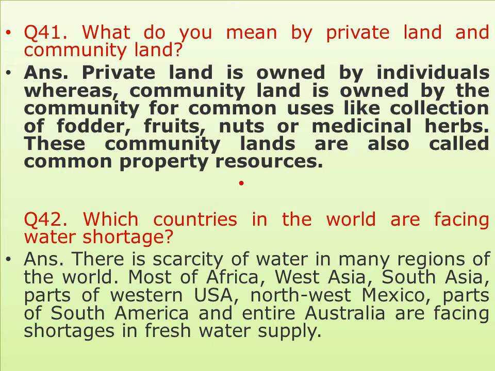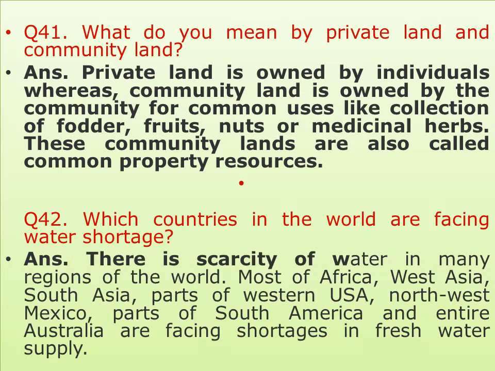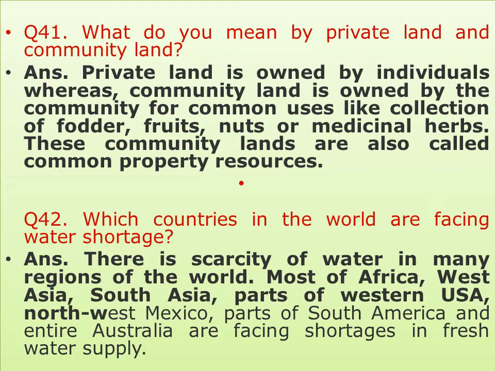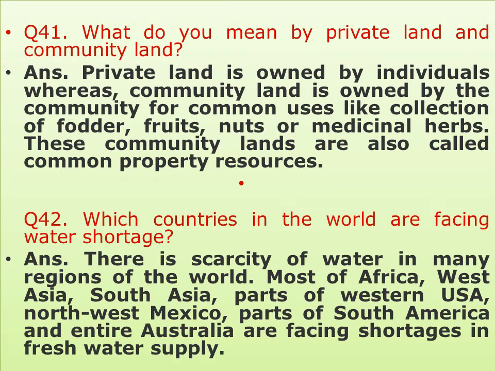Question number 42. Which countries in the world are facing water shortage? There is a scarcity of water in many regions of the world. Most are in Africa, West Asia, South Asia, parts of Western USA, Northwest Mexico, parts of South America, and the entire Australia, which are facing a shortage in the fresh water supply.